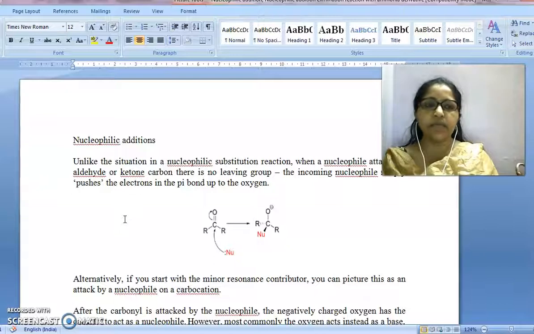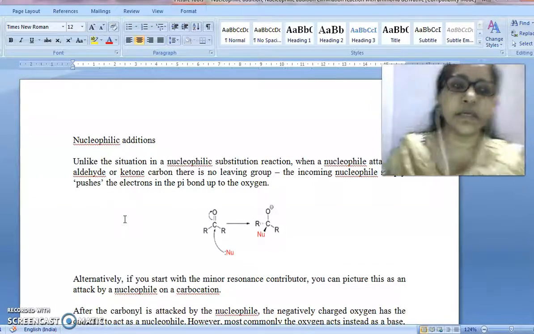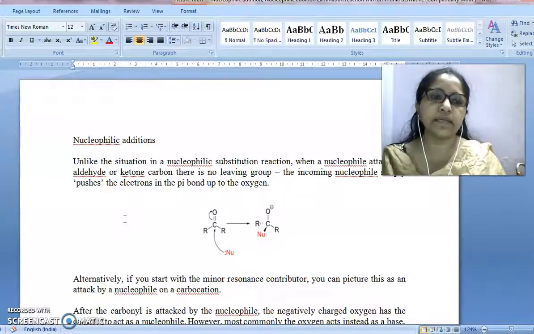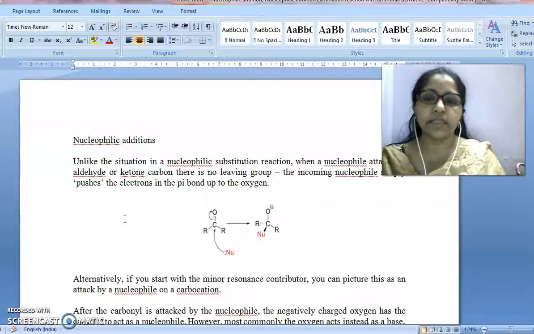So you understand what is nucleus liking. Some species which have electron-rich or electron lone pairs or a negative charge, those species are nucleophiles, and of course they have an excess of electrons apart from the number of electrons which is required for noble gas configuration, more than 8, you can say. So therefore these are in excess, so therefore this can attack a carbocation.